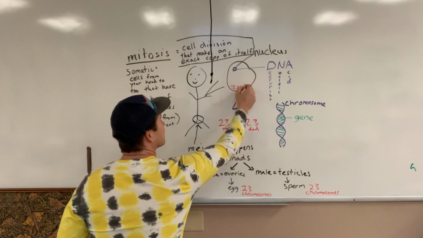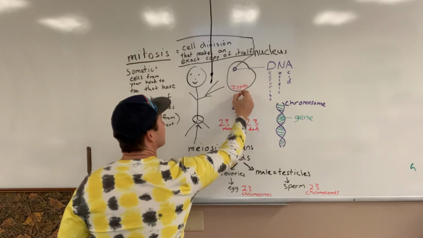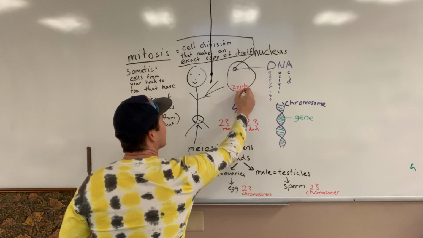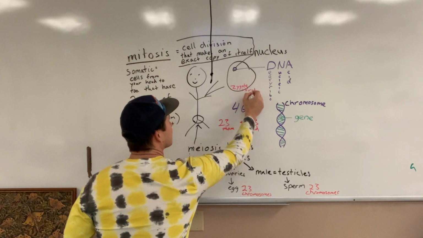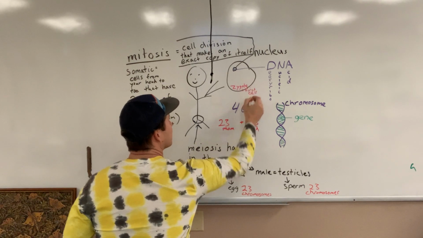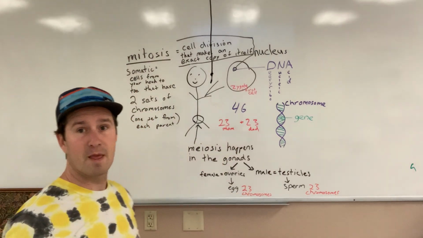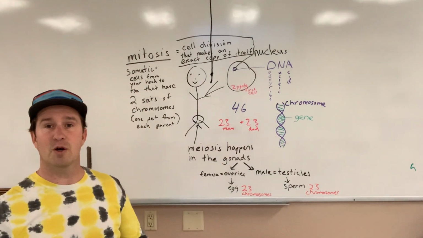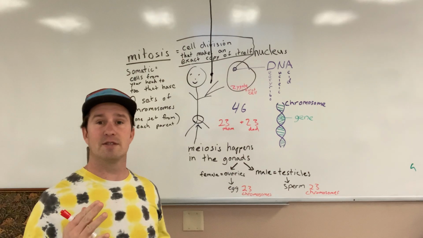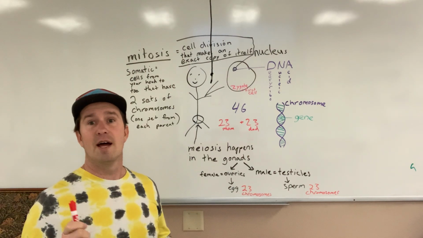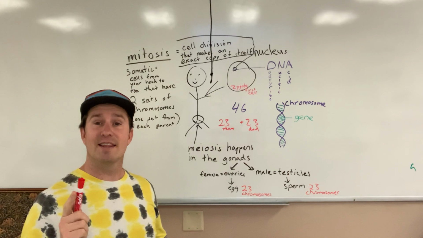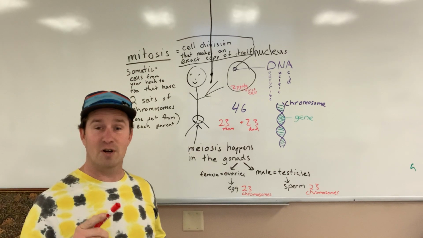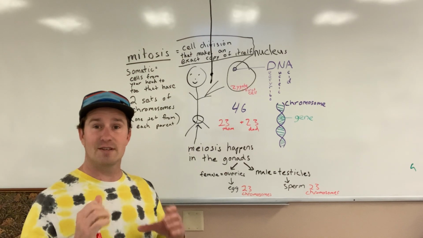Okay, I forgot to say that. The first cell, zygote equals first cell. So when the sperm is swimming and it gets to the egg, it fertilizes the egg, that is called a zygote. The first joining of the sperm and the egg is a zygote.